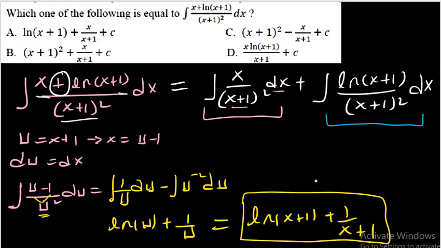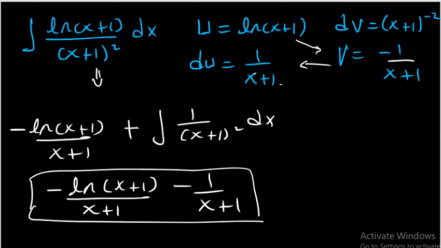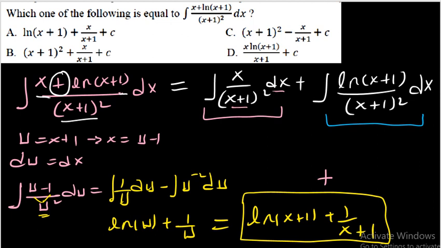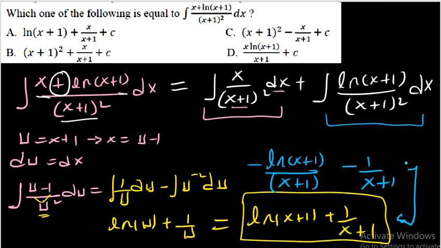So when you connect it, I'll write it plus negative of ln of x plus 1 over x plus 1, then minus 1 over x plus 1 that I have. I will add these two together, because it's plus, as you see here. When we add, look, try to see these two, one plus and minus will cancel each other, so these two will remain.